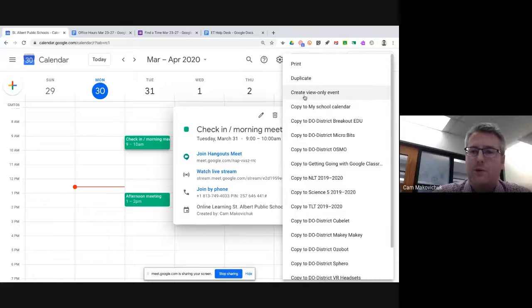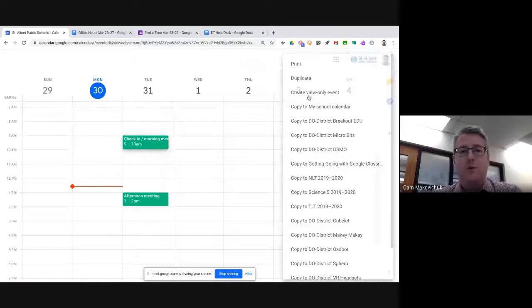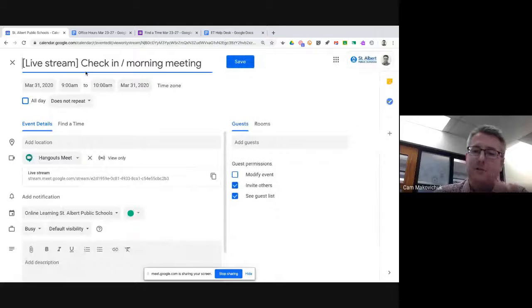Doing so, you'll notice that I have an option here that says Create View Only Event. By creating this View Only Event, it's basically all the same information, but it has live stream at the top. Now, any students that I want to be able to join this and have a look at it, but not participate in it, just view it, I can add their information in the guests list right over here.